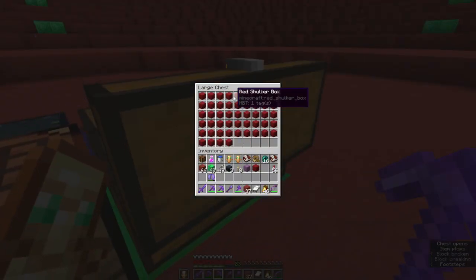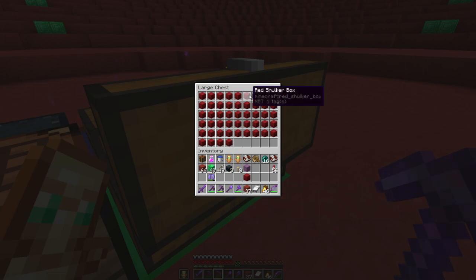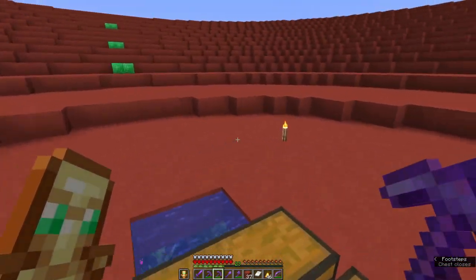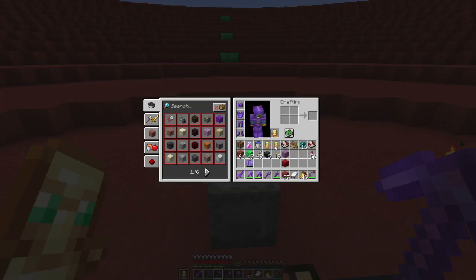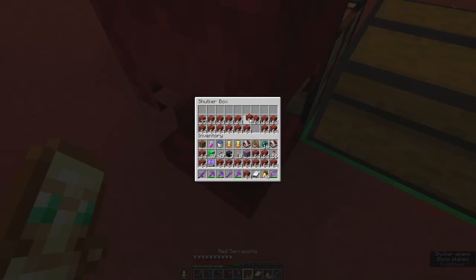A whole other box done. Our 6 boxes of red terracotta. So we're making fine enough progress. We're a tenth of the way there for the terracotta portion, so we're a 20th of the way there overall. That's kind of cool.